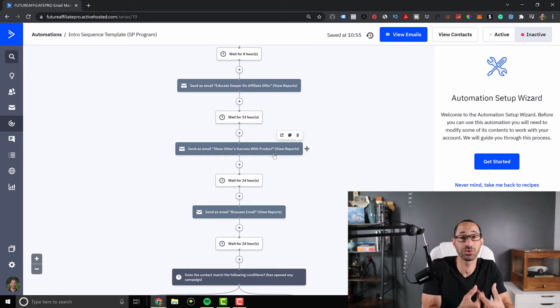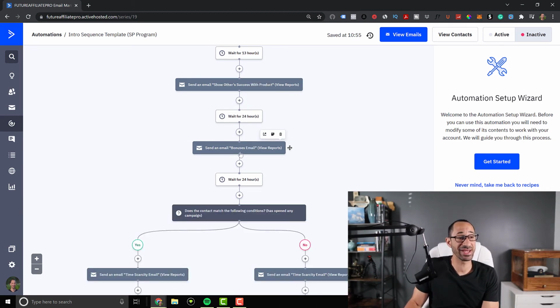People want to make sure that before they actually spend money on something, that other people are getting the desired results. And next, it says send emails, bonus email. So what you can do as an affiliate is you can offer bonuses for people actually purchasing particular products. And those bonuses could be additional resources, more ebooks, more mini courses, your own, maybe you want to provide somebody with a 30-minute Zoom call, right? To help support their purchase decision, right? To help them maybe push them along towards whatever their goal is or whatever problem they're trying to solve.